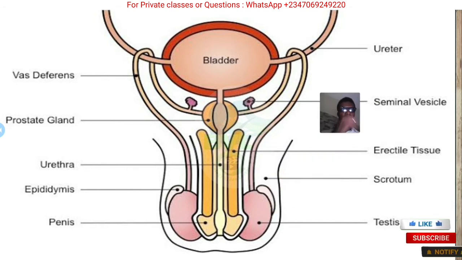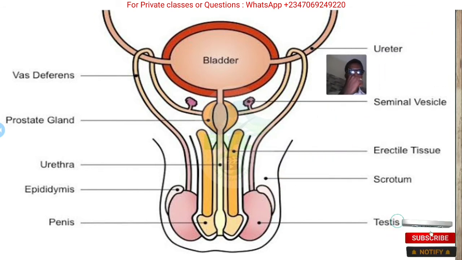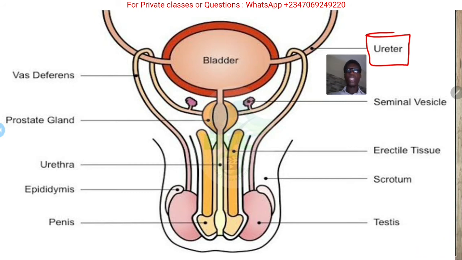So here are the structures we mentioned earlier. Oh, good. This is the ureter I was talking about, coming from the kidney. But this is not. I just want you not to mistake this for this. So these are what you need to know. This is the urethra, which is within the penis. This part I'm putting a scribble.